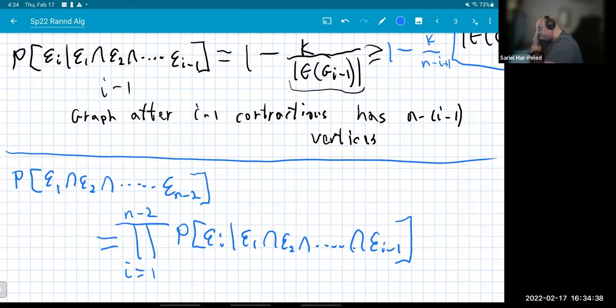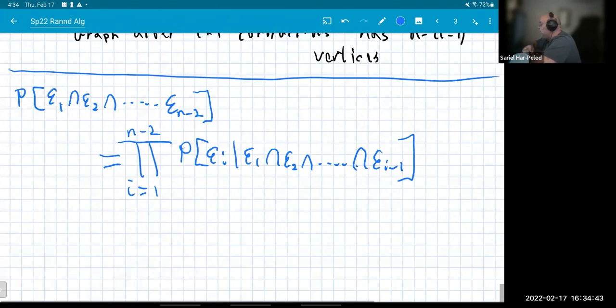Okay, so this formula can be proved directly in a quite straightforward fashion, but don't think about it as such. Just think about it in the natural way, right? The natural way is that first we test E1, then we test E2, then we test E3, and so on. And only if we succeed in each one of those iterations will we have success, that all those events happen, right? That we did not contract any of these edges. So this is the intuition behind this formula. If you want, you can prove it explicitly.